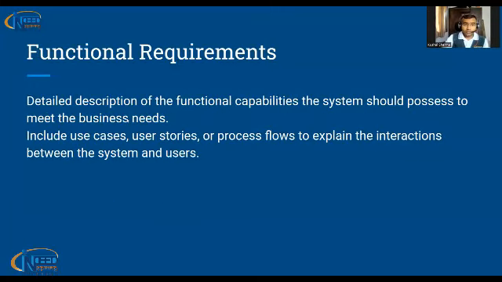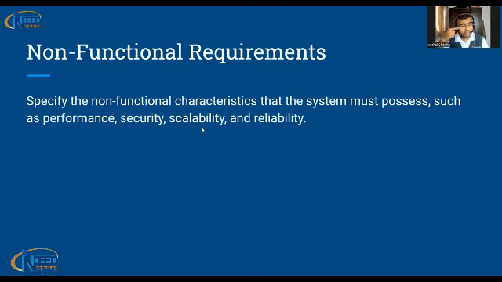Now, functional requirements. A detailed description of the functional capabilities of the system that should be processed. That is a part of business requirements only, functional requirements, and then come the non-functional requirements that are again compulsory in case of creating an application. For example, we created one application, a portal where multiple users can log in and get access to upcoming events and whatever new thing is being launched by that particular company organization.